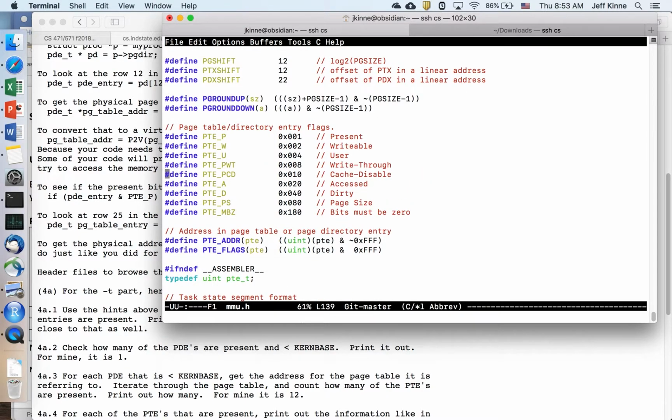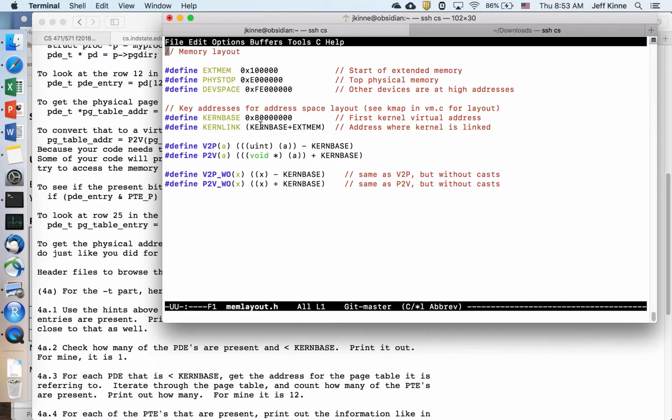These are where the flags are in the page table entries and page directory entries. And then this part here, memlayout.h has the definitions of KERNBASE, PHYSTOP, DEVSPACE, and EXTMEM that are needed in one of the parts. And then you have the physical to virtual, which is needed as well.